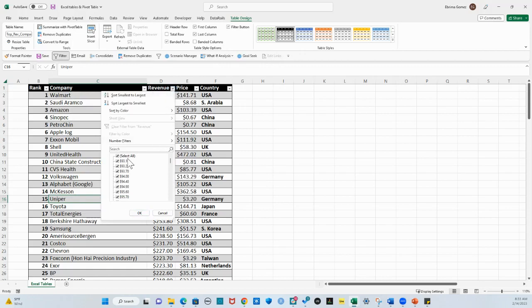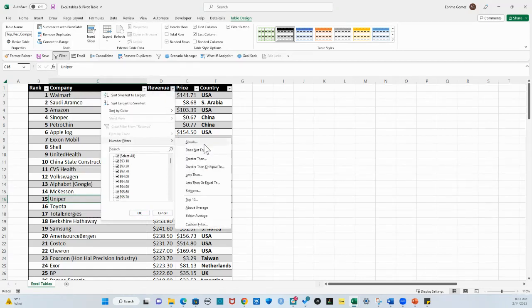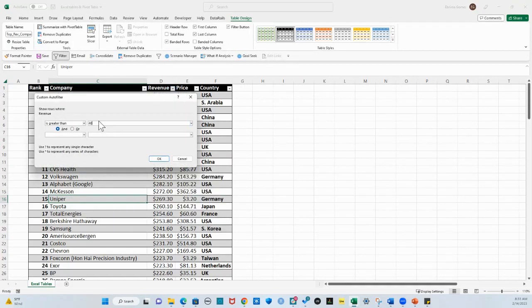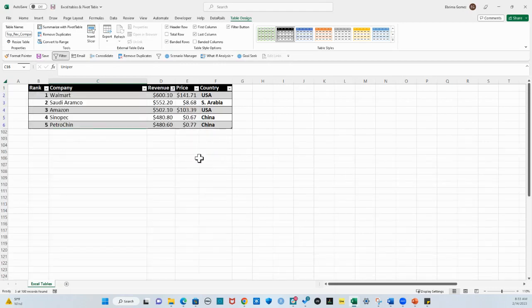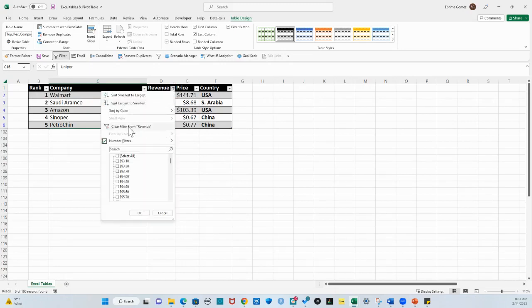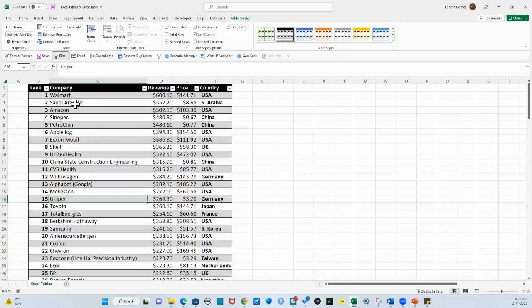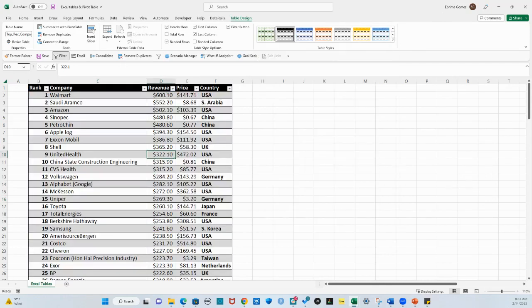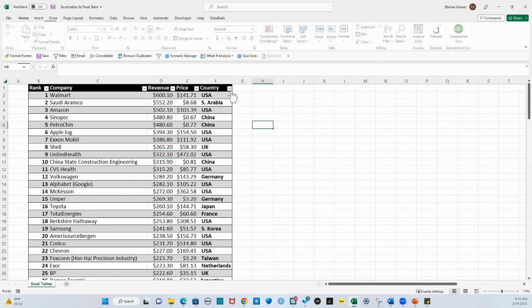You could decide to filter and set a condition, and then you could say, for example, greater than, let's say, 400, and you click OK. So it just filters every company that has revenue greater than 400 billion. So quickly you can dice your data any way you want, and by default Excel tables will add that filter function for you. So then you could decide to play with additional formatting. We already looked at those, but you could play with any one of these and see how it makes your data look.